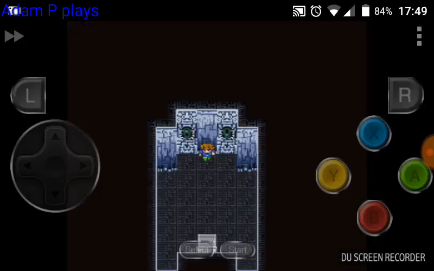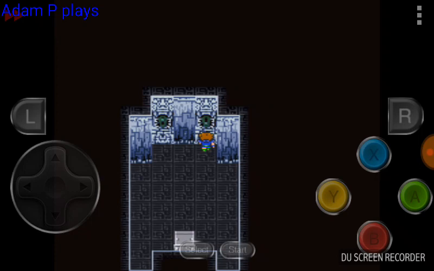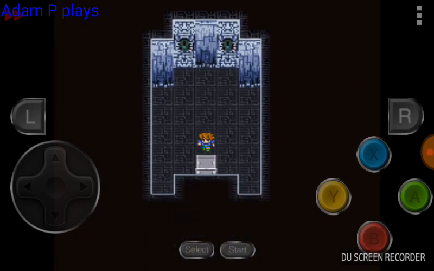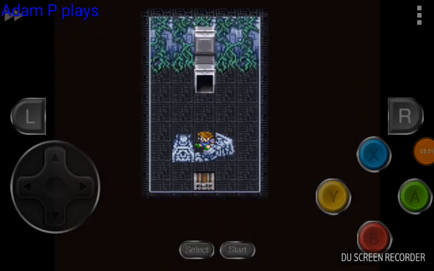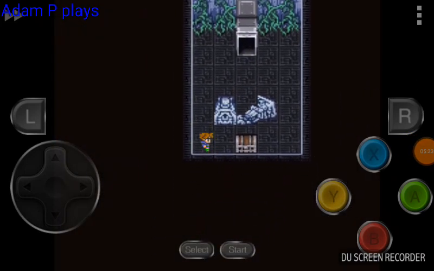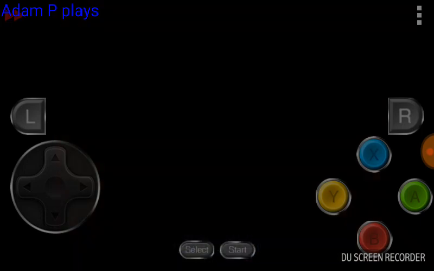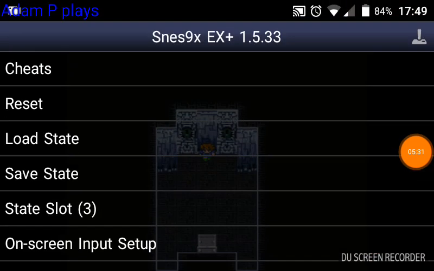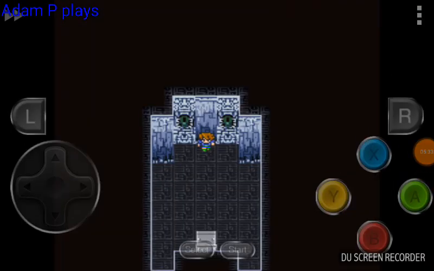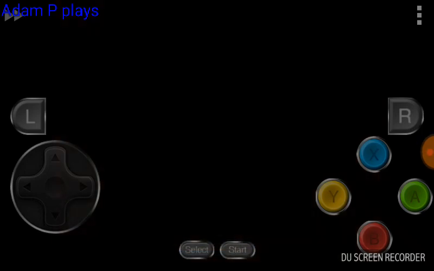Hang on, let me restart this. Hang on, I don't want that, I want that. That takes me over to there. 9,000 gil, lovely. Yeah, that was my fault then. That is not what I wanted. Now I can go this way.